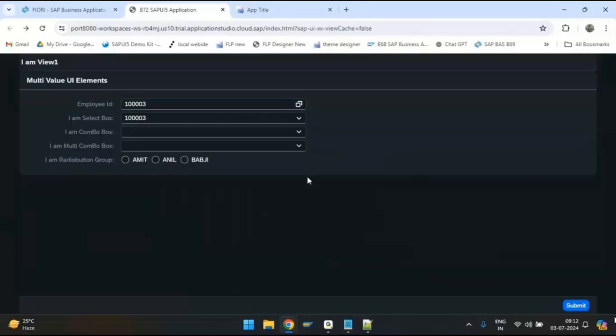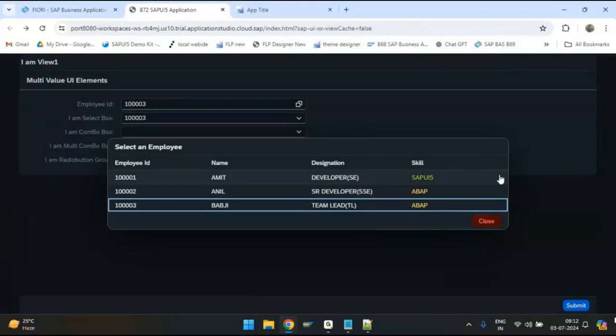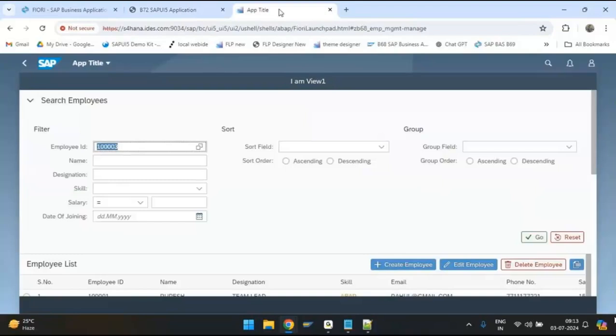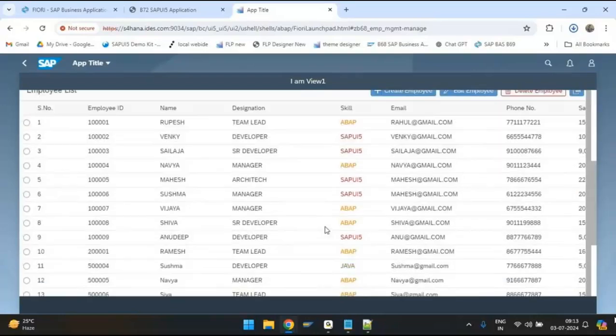Rizwan, in the actual project, we see that there is an option to search also. Yeah, search also we can keep here. Yes, we can keep this one. But since we haven't come to the filtering and sorting part yet, that's the reason I didn't. Once we come there, we'll come here and keep the filter functionality. Don't worry. How to pass the filter to the backend, all these things are in the next class.